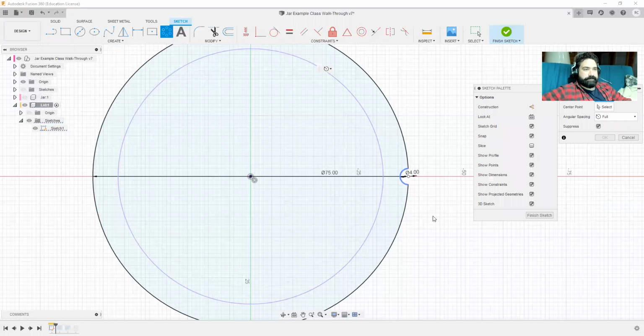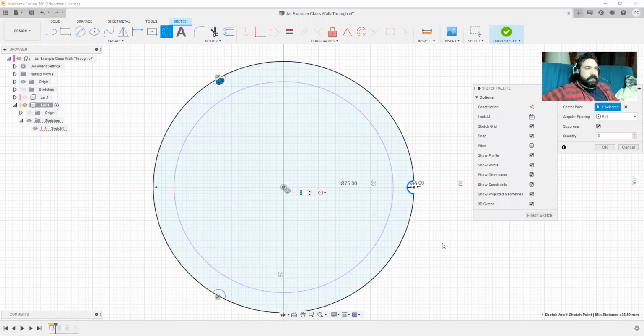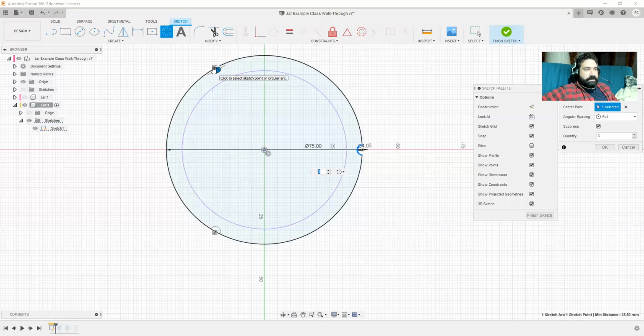So circle pattern, select that feature, center point, around that center point. Now we get to play around. Now it's angular spacing. I want it all the way around. And at this point, it might be better to use a slider at first. Depends. I can't stress enough, this wholly depends on how strong your computer is in computing power. If you have a gaming computer, you're probably fine. If you have a more basic computer, I would really recommend just trial and error through numeric input. Mine's somewhere in between, so I'm going to use a slider.